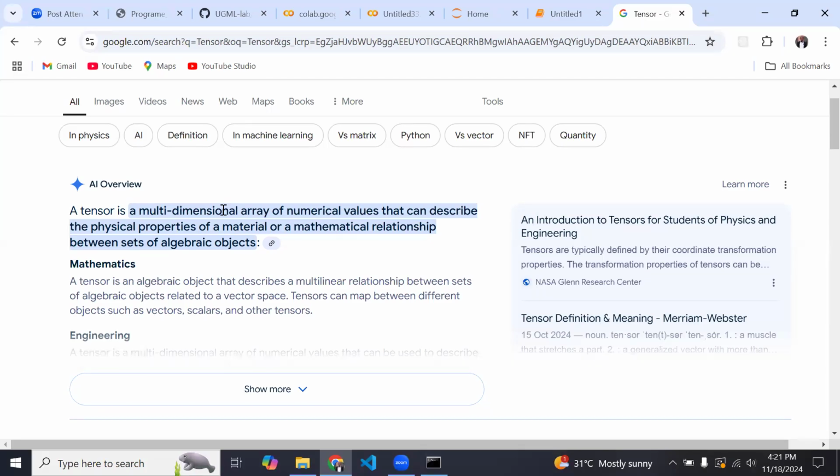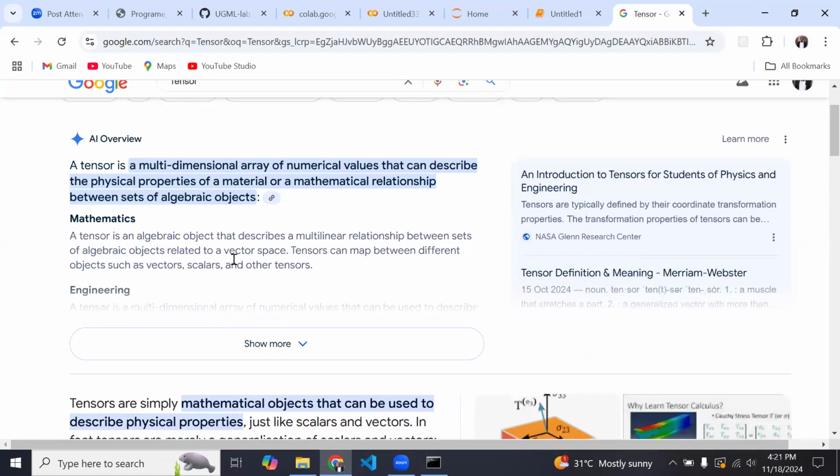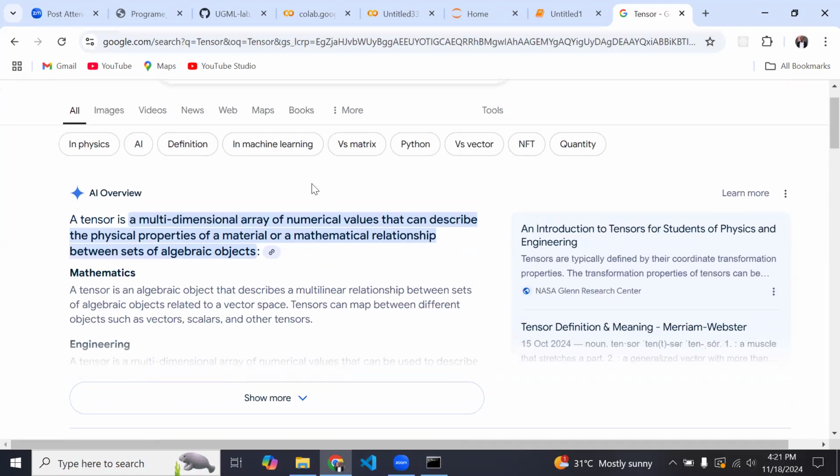The array I'm talking about is like a row array or a column array. When we go a layer above, we get multiple rows and multiple columns, so we have a matrix. Now, when we go a layer above a matrix, we are going into the realms of tensor. So a tensor is a multi-dimensional matrix, so to speak. And the reason why we need tensors is because of how complex some data can be.